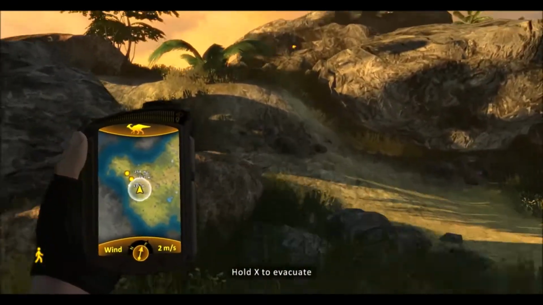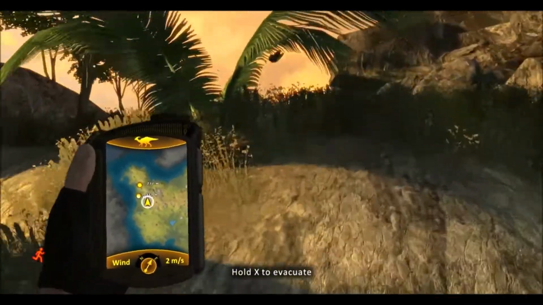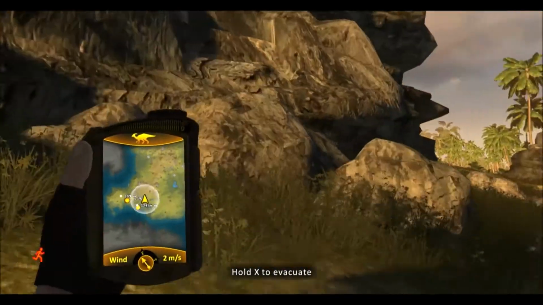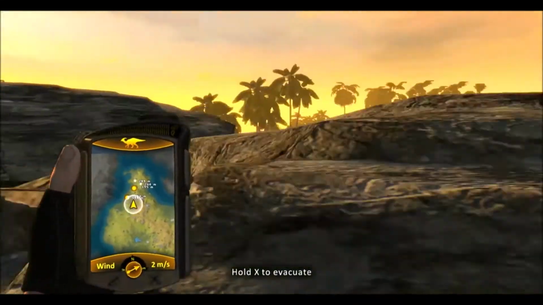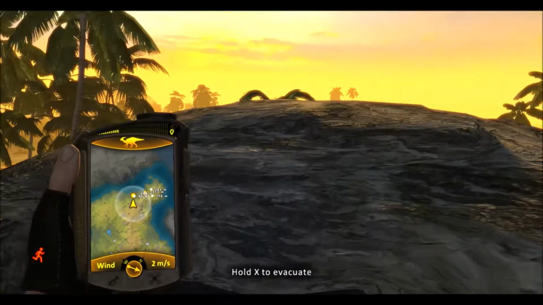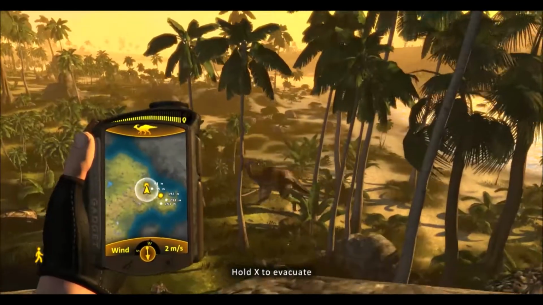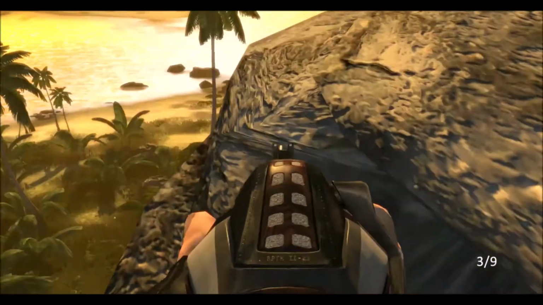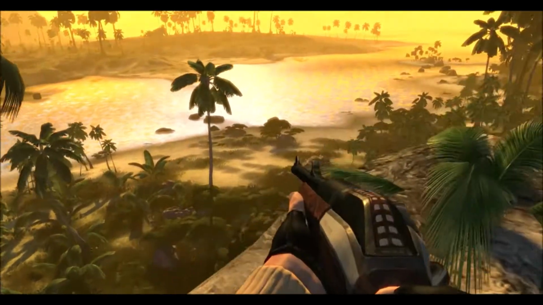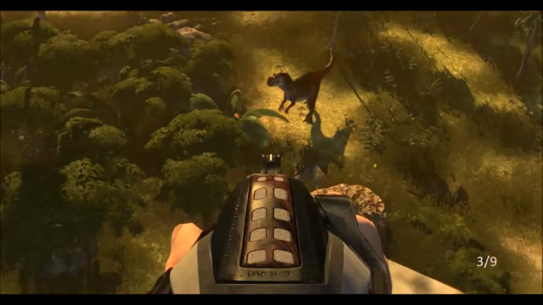I'm really hoping that's not a Ceratosaurus. I don't remember if this is an area with a Cerato or if I am... Now, this is kind of amazing that you can get on top of these. Yeah, that's a para. Please tell me that's an Anki. Please tell me that whatever's running around down there is an Anki. Oh, nope. Look who it is.